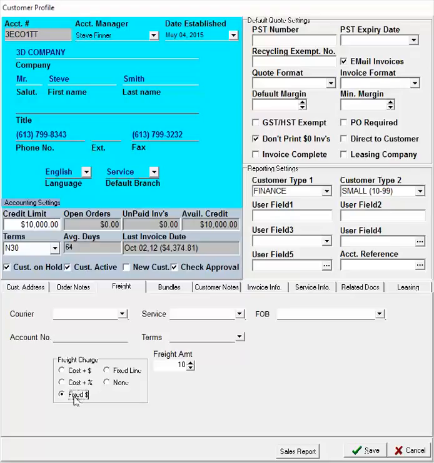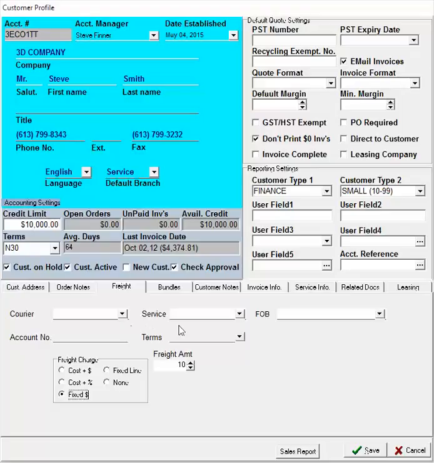More commonly, fixed freight, so indicating this example amount of $10, any quote that's created will default to a fixed $10 freight. And finally, fixed line, and that's a specialized freight that's calculated at the line level and must be configured using the item master of each individual line throughout the quote that's on the current order.